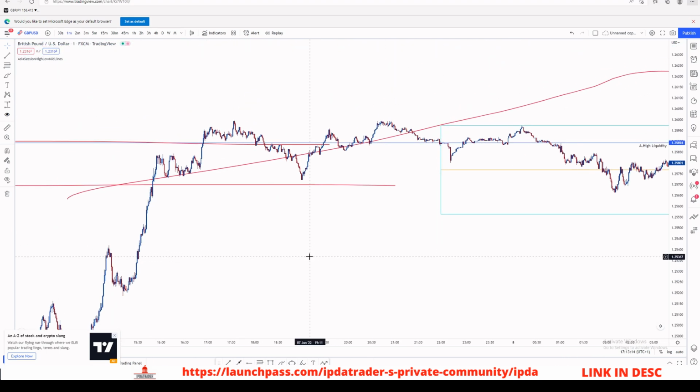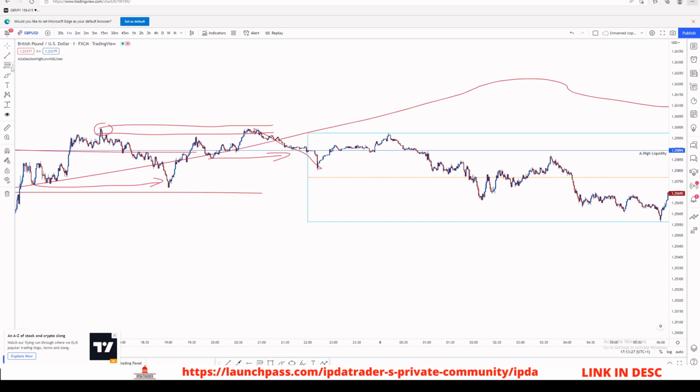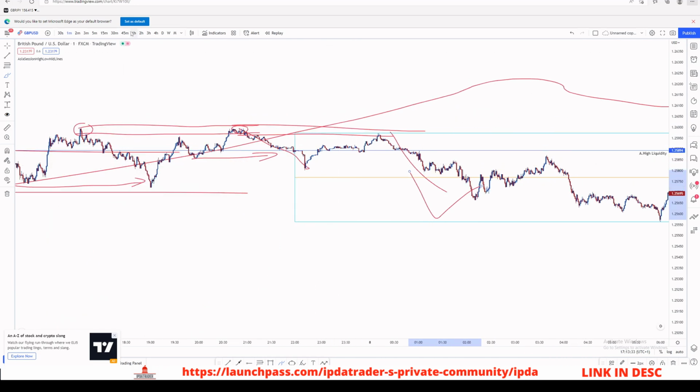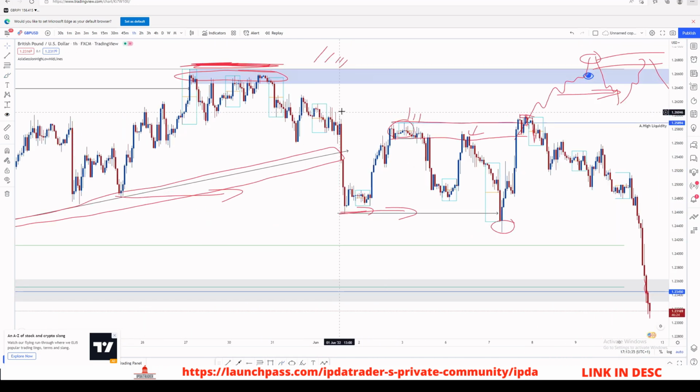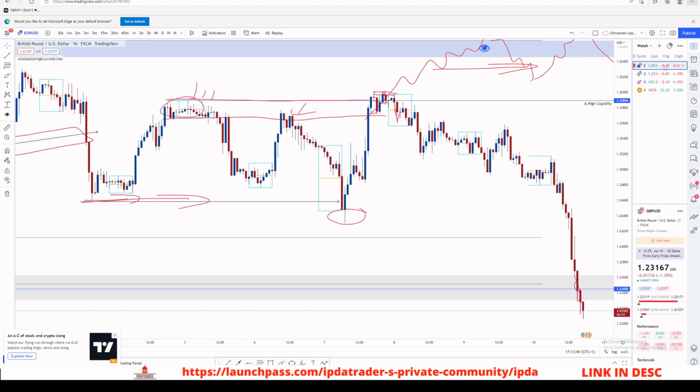Yeah, you can see, right? So we shift over here. We return to the origin over here, right? We then shift internally once again, if you were watching that, and it provided you another entry right over here to try and go short, right? But once again, you're not expecting that POI to hold. This is what I wanted to make clear for you guys, right?